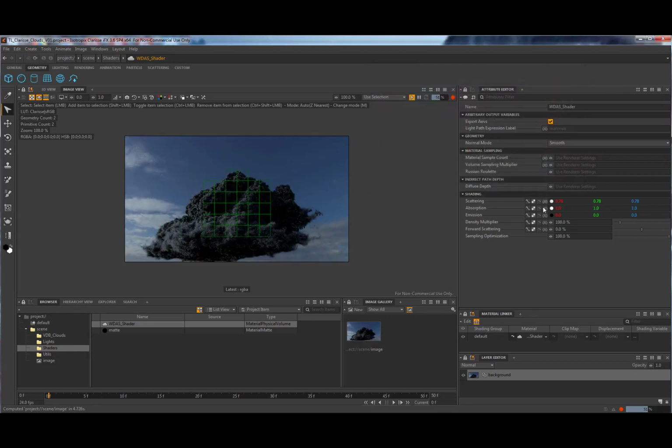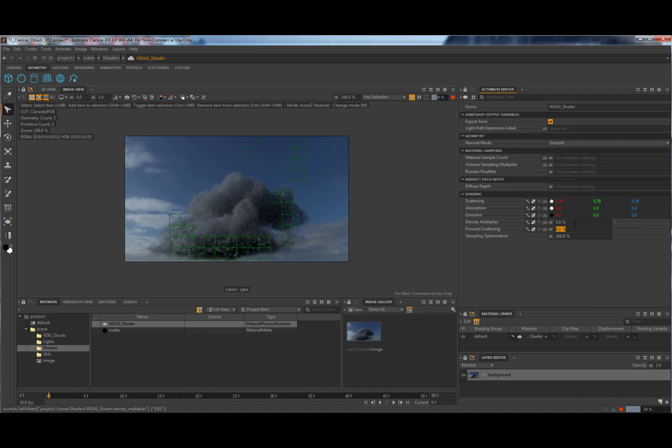On the other side, we have, for example, the density multiplier, and there we can decide how much density we are going to use. So if we say, for example, 500, it is more dense than before. If we go for 5%, you see that the medium is really poorly dense.